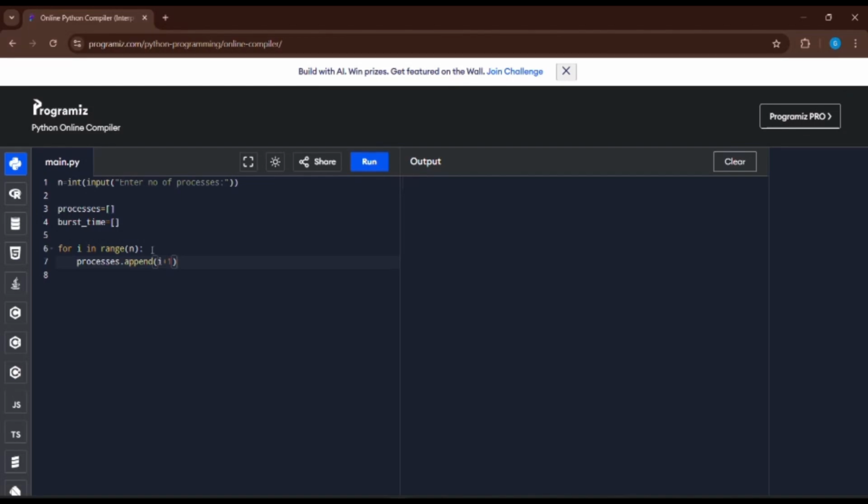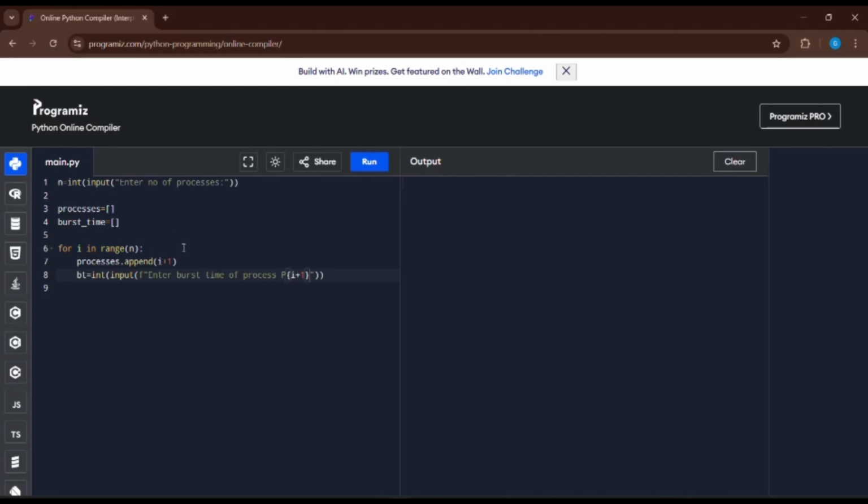Next we initialize bt, which is equal to int input, enter burst time of process. Here we take the process from the user, so we give it as curly braces i plus 1, which will come from the running of the loop.